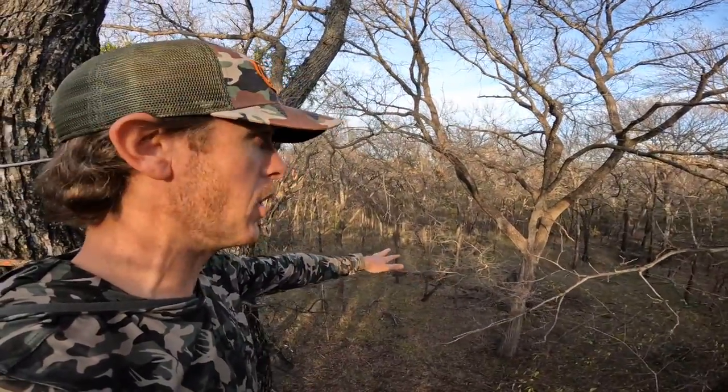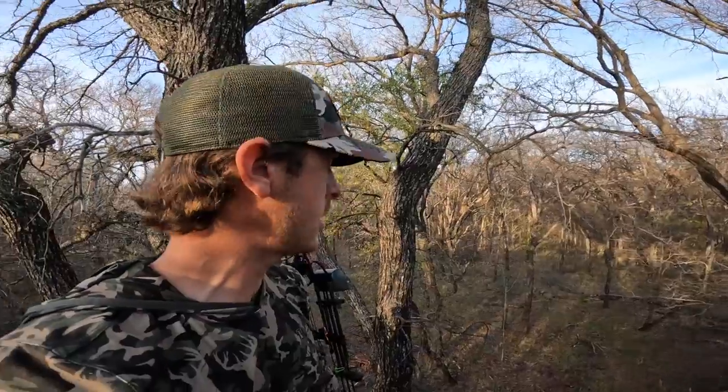And I'm connected to it, but I'm not leaning on it. So behind me is real brushy. Right out here, there's a great little grove, little oak and hickory grove. So this would be a good feeding area. A lot of grass, still some acorns on the ground.